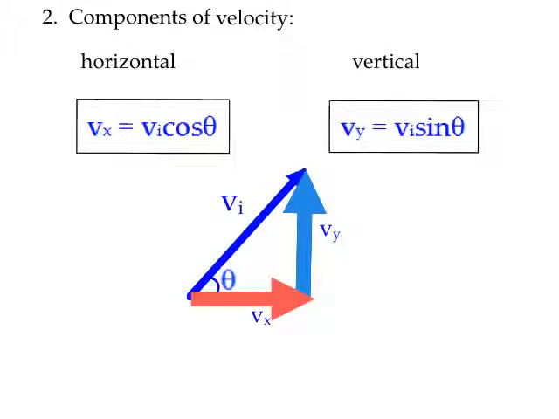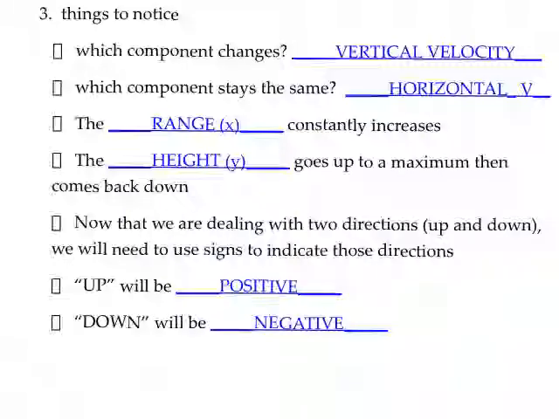So to find the vertical component of the velocity, we would label that as V with the subscript of a Y, so the Y lets us know it's vertical. And to calculate it, we would set that equal to Vi, which is our hypotenuse, times the sine of the angle that's given. As far as what you'll be asked to calculate on a test, you will need to know how to break down an initial velocity and an angle into the x and y components. So you need to know both of these equations for your next test. Everything on this slide can be termed as multiple choice questions that you might see in the future.